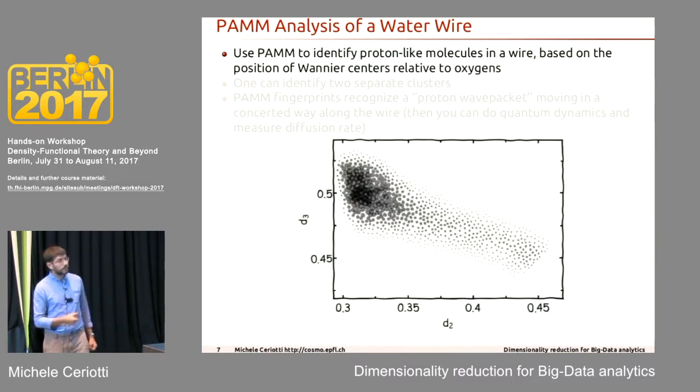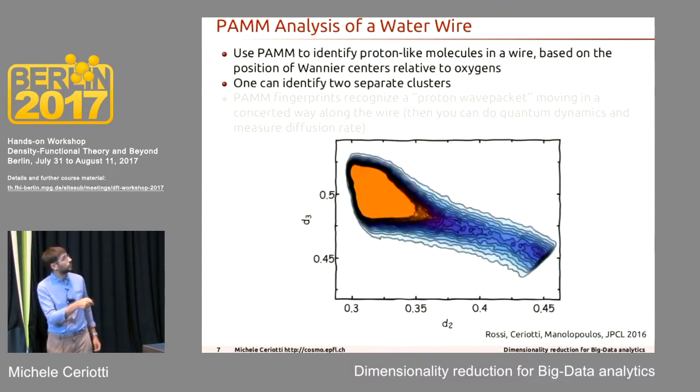So if you look at the distribution of these Wannier centers around an oxygen atom, you find that typically on a typical neutral water molecule, you have two that are at 0.3 and two that are at 0.5. However, when you add an excess proton, a second maximum develops in the probability distribution for these distances, which corresponds to a symmetric distribution of Wannier centers. So these are Wannier centers that are neither flesh nor fish. They are not bonds and they're not lone pairs. They are a signature of the proton that is traversing your water wire.